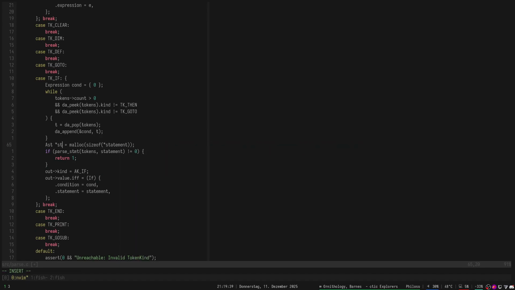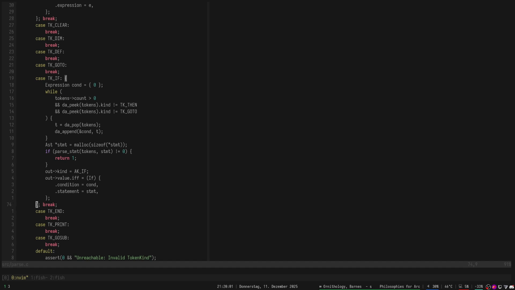This is why we're lazy. STMT. Spelling is way too difficult to bother. So now we are allocating the size, parsing the statement, and then we are returning an if.